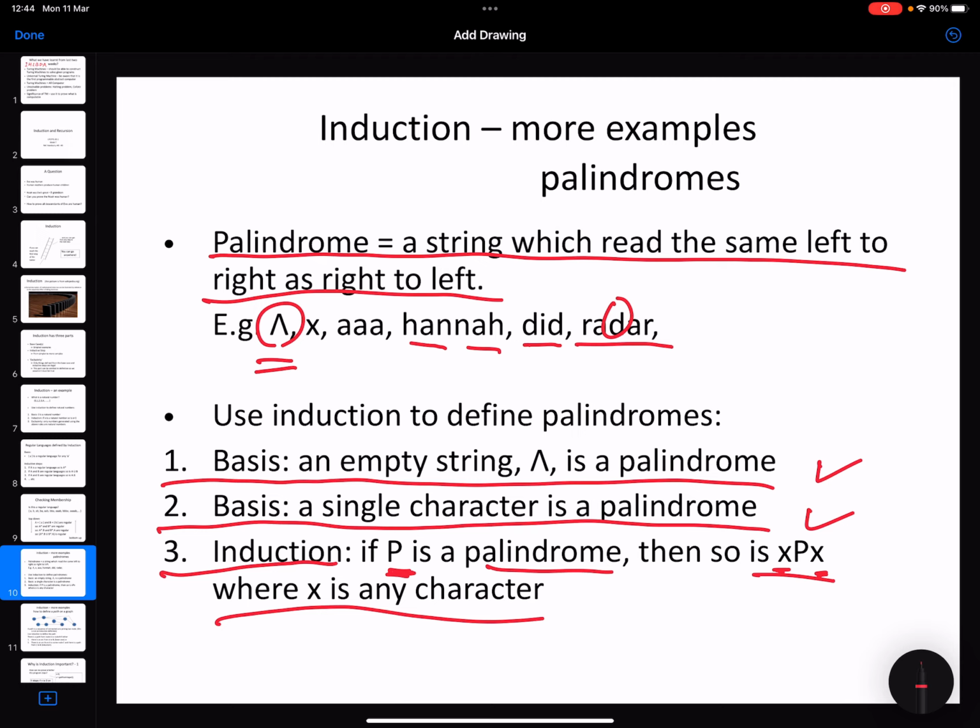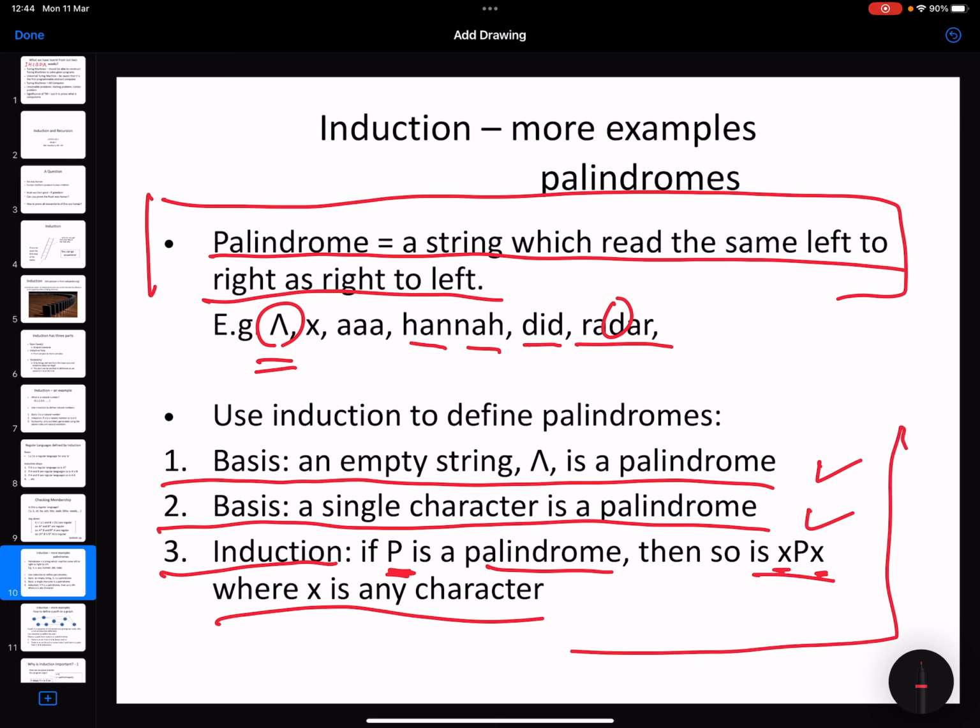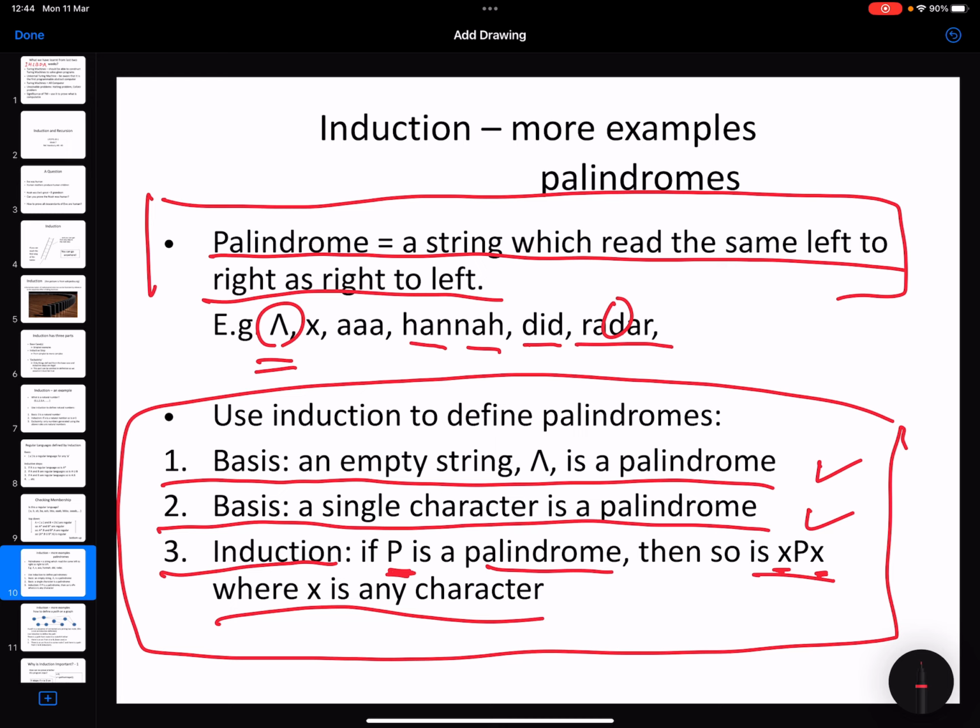Okay, if I want to define a palindrome using the method at the top, it's okay, everybody understands what you mean. But the way at the bottom is a proper mathematical definition, a good way to define it, and this is what we call induction. We have spent more than half an hour now just talking about induction, all these examples about induction. I hope you guys got the idea.